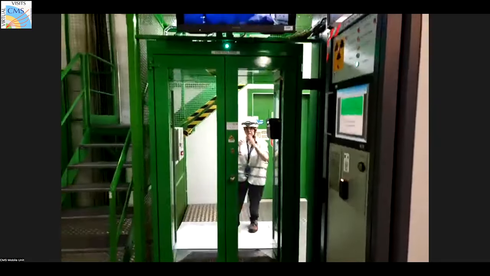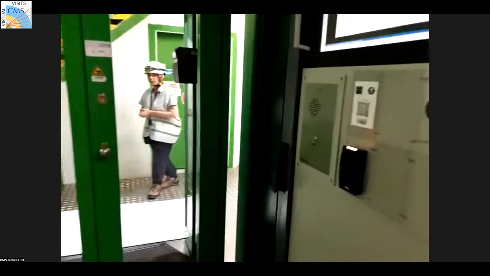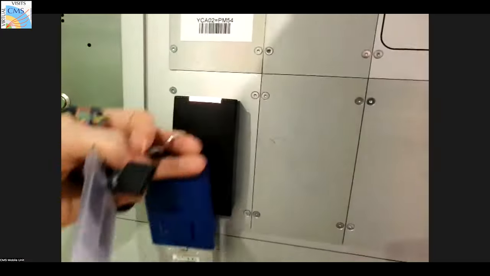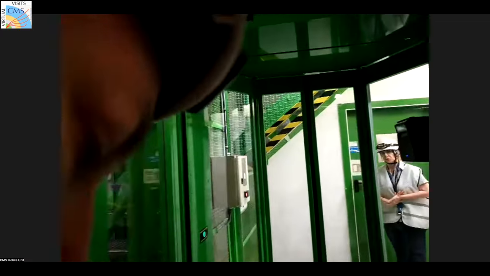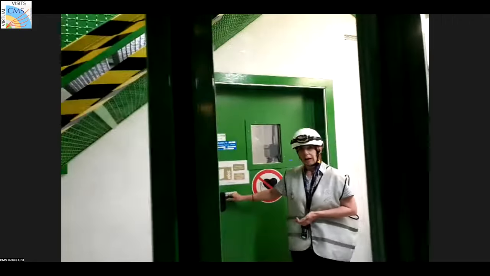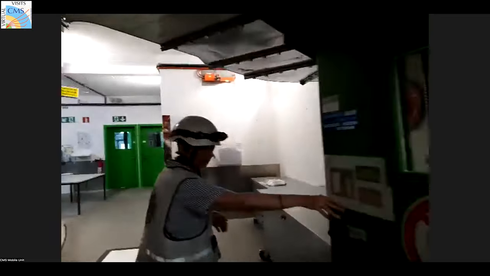Now the same thing will be done by Noemi. I have to say she's a wizard because she's entering with the camera and I'm always looking at her because she managed to cheat the system. It shouldn't be said, but she knows how to do it. I couldn't do this. It's not easy. Now you will see the check. She's doing the iris check. And then, okay, she passed. As I told you, she's a wizard.